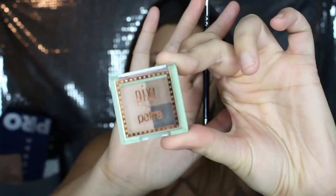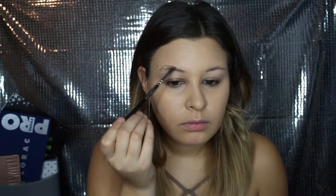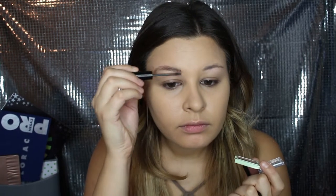And we're gonna go with the eyebrows. This thing is so hard to open, I swear. So I noticed her eyebrows are really arched, so I'm trying to mimic that. On the reference image that I see, she has a really long tail, so that's what I'm trying to mimic right now. Just kind of outlining with a dark shade. And I'm applying the Benefit Brow Gel and just brushing my hairs upwards because I notice her hairs are kind of messy.